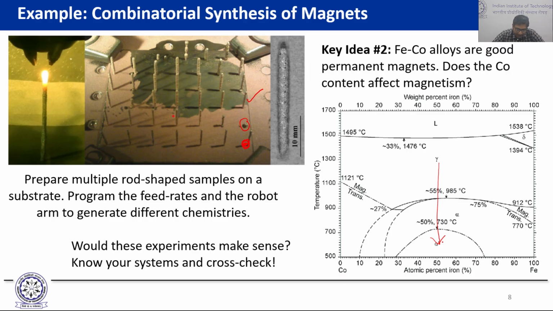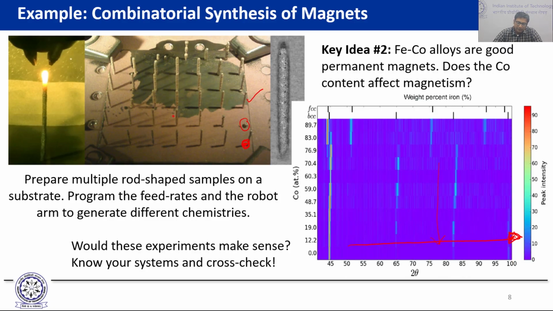So when you try and design experiments like this, I cannot emphasize this strongly enough: know your material system a little bit and then look into the phase diagram, see what compositions will really make sense, and then target those compositions accordingly in a combinatorial type of manner. So if you now start making compositions across the phase diagram, the question one needs to ask is what really changes? As you can see from the phase diagram, you expect there can be some amount of spinodal decomposition occurring. So it might happen that with certain levels of cobalt, you will have one type of crystal structure. As you change the cobalt content, the crystal structure might change.